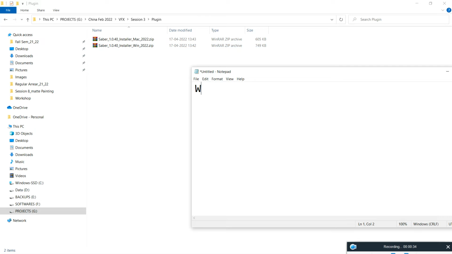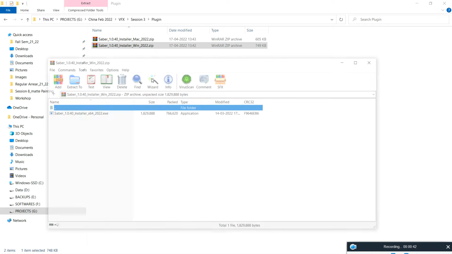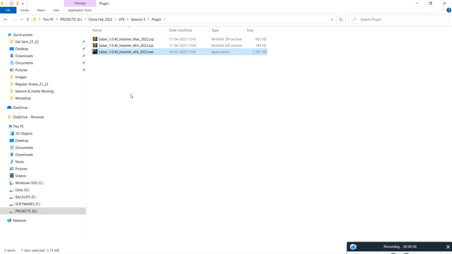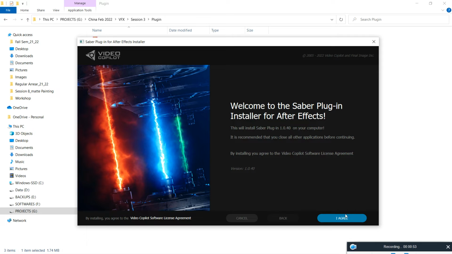This is for Windows, and the first one is for the Mac. For Windows, you just need to unzip this. This is a zip file. Drag, drop, then install this plugin. Then just say I agree, and it will start installing.